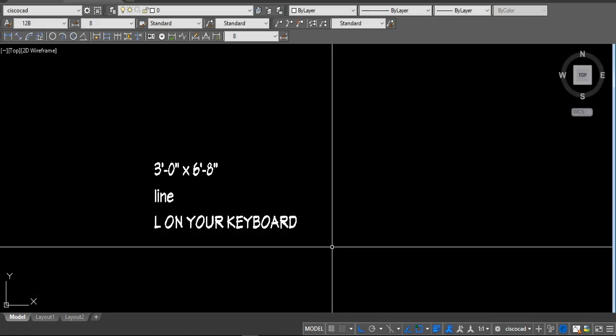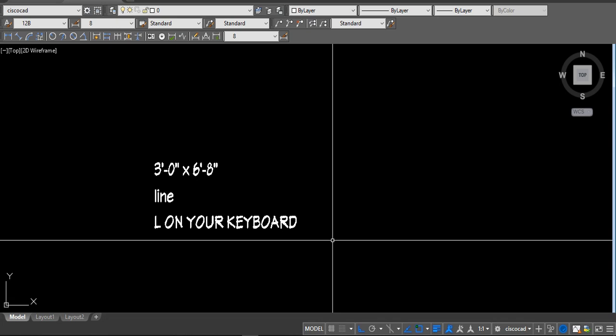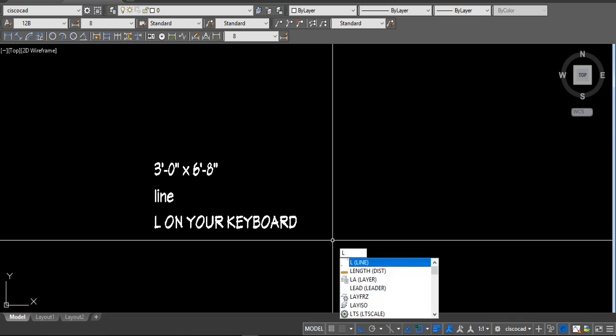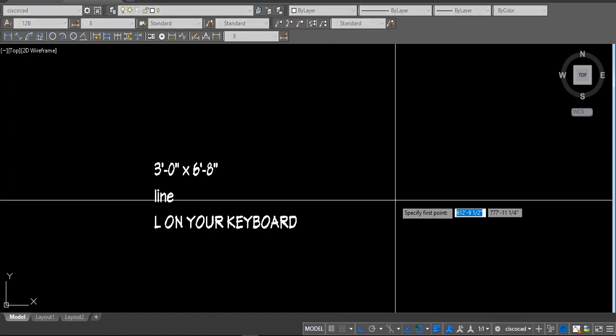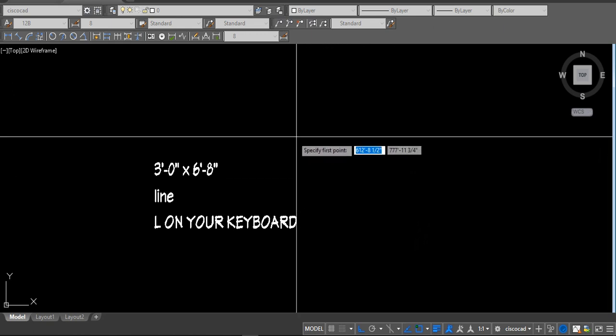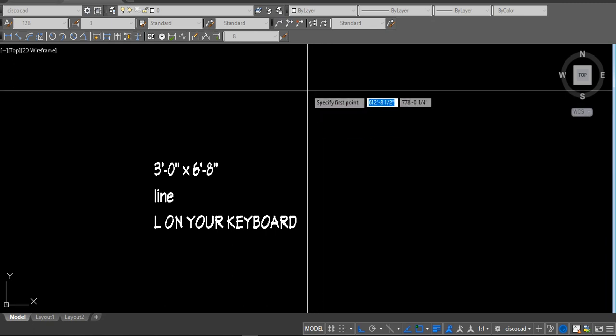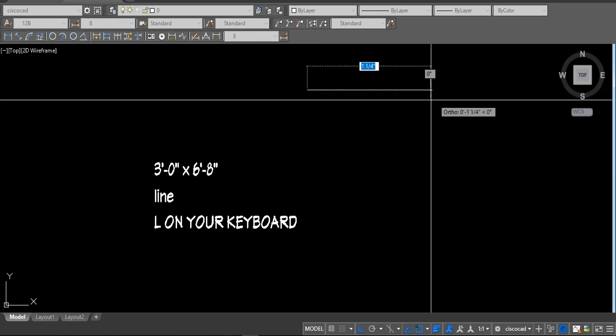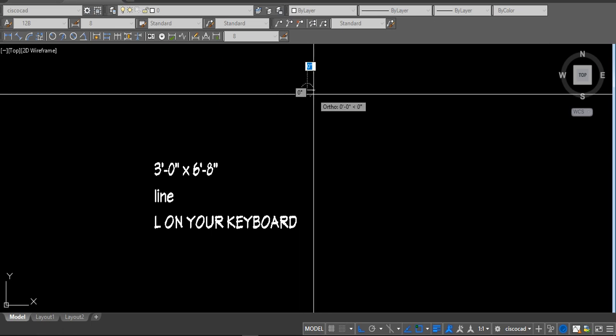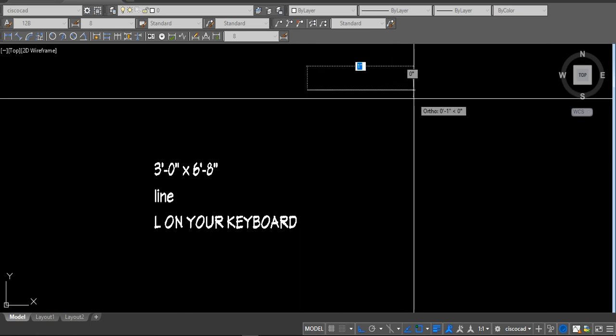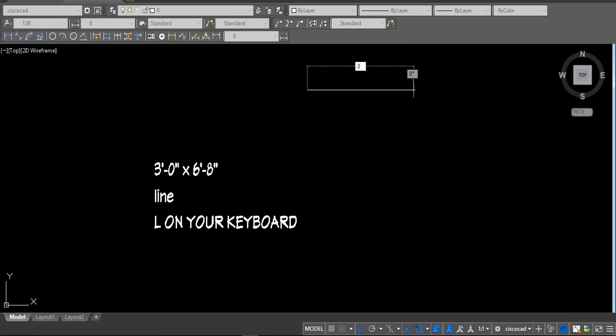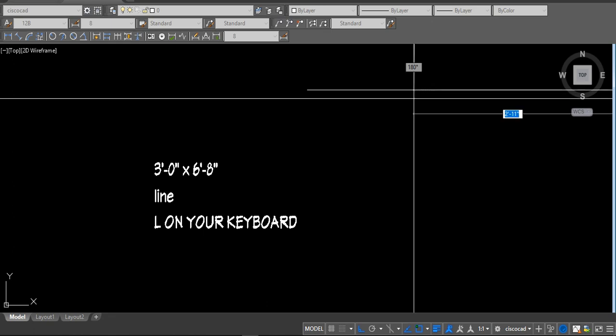If you just press the L key, the word line comes up, and you click that, and all you do is left click the screen. The line pops up. You move your mouse to the right, and then you type 3 feet on your keyboard and press enter.